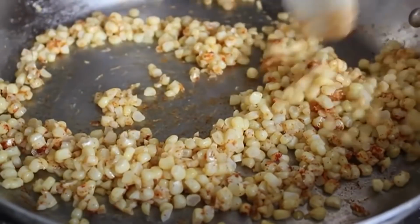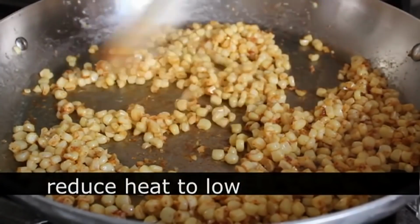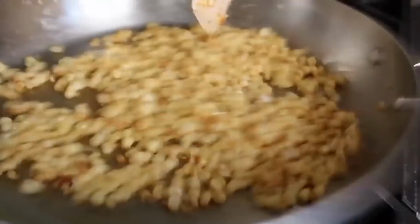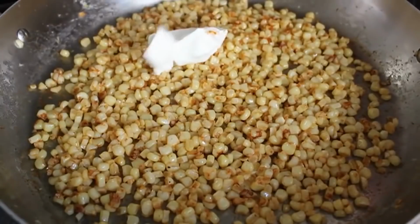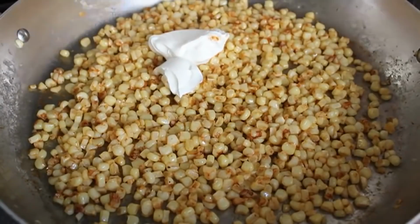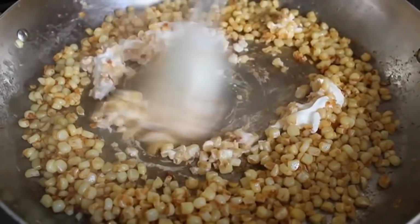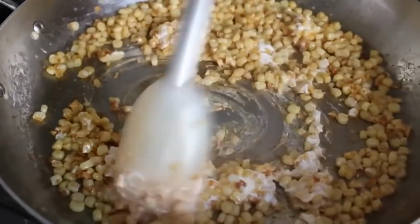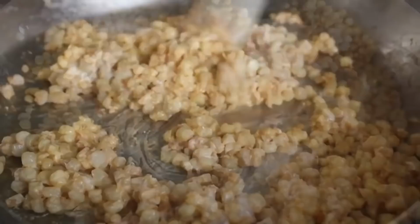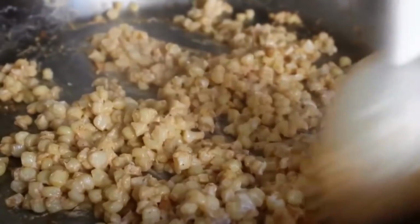So we'll cook that for a few minutes, at which point we're going to turn the heat down to low and add the magic ingredient, a scoop of plain Greek yogurt. The more I use it, the more I realize what a magical ingredient it is. So we're going to stir that in, and you're going to be so shocked that without butter, without heavy cream, you're going to have a delicious corn side dish that's every bit as rich and decadent, and yet is significantly lower cal. I know that's usually not my thing, but this time it was, and it was incredible.